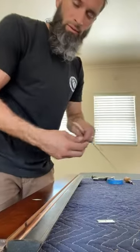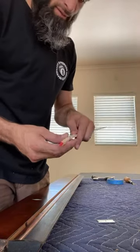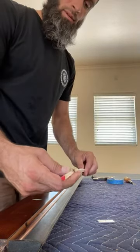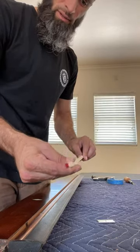Nothing that's going to show, that's going to look ugly, because ultimately we are looking for a furniture look at the end of the day. And with that said, we're looking to have it nice and clean looking, whatever we do.